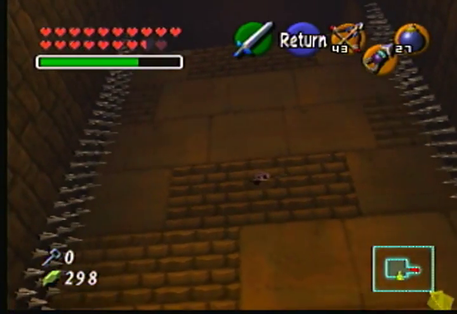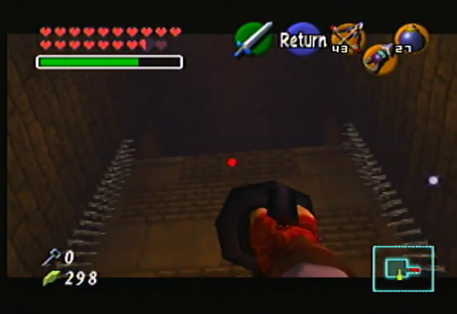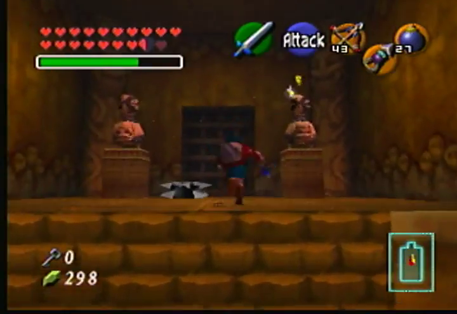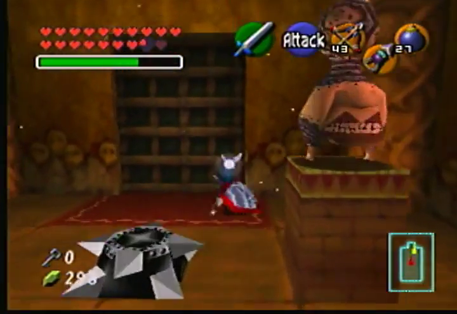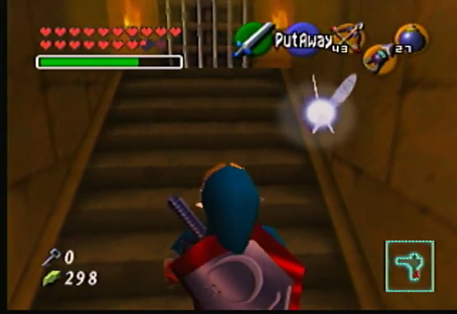They move really slow. However, we have the long shot, so we're going to make it a lot easier. We're just going to long shot up to the top set, and quickly walk up. And I'm, of course, going to run into the blade, and quickly run by the Beamos there.